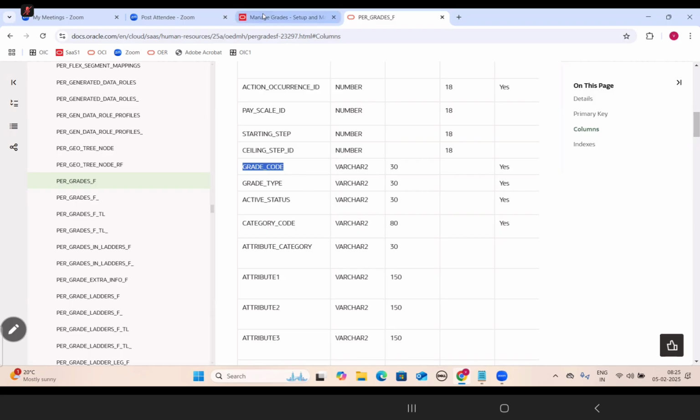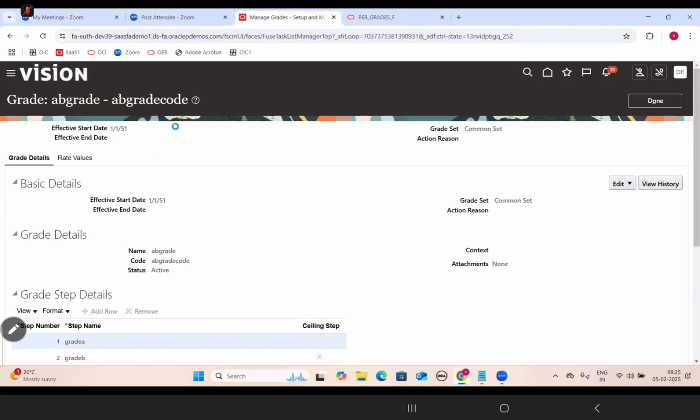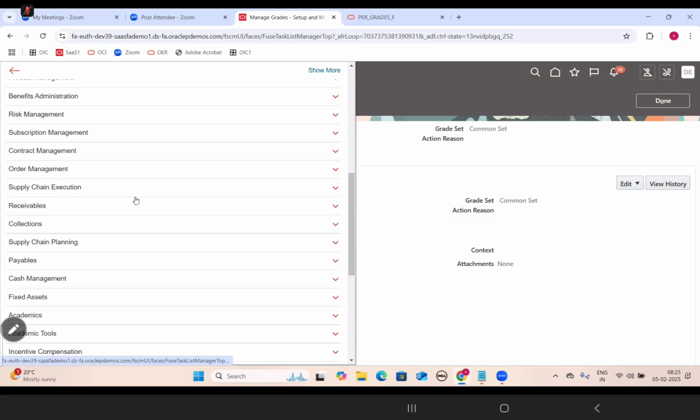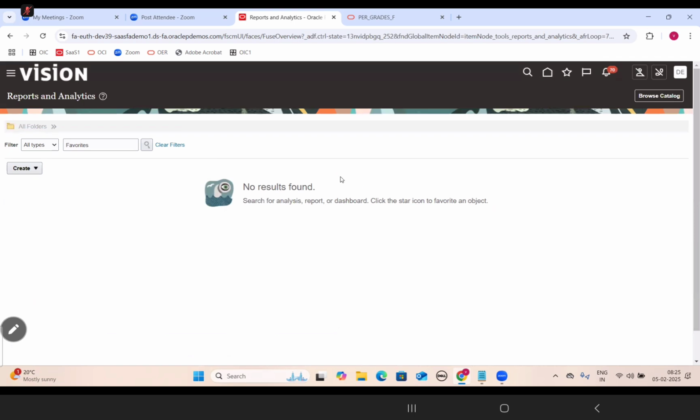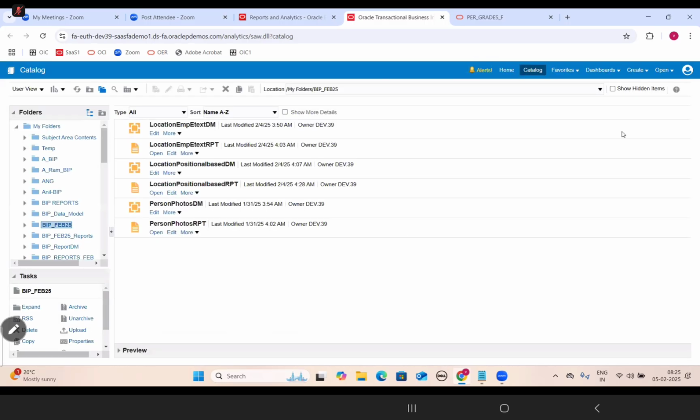Okay. So now where to check is reports and analytics. Browse gateway. Browse catalog, create data model.